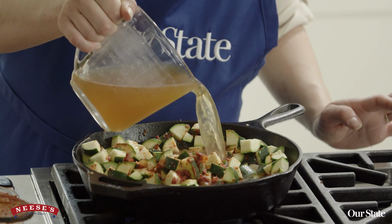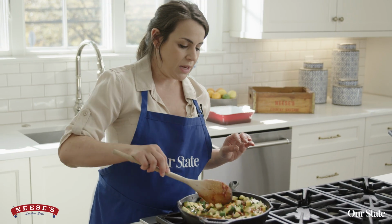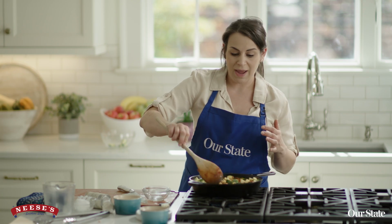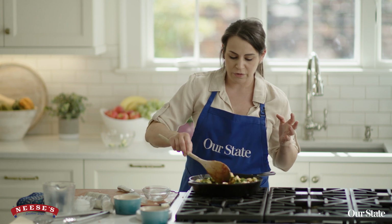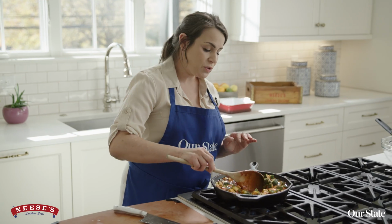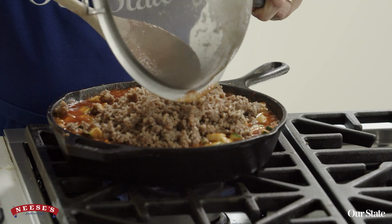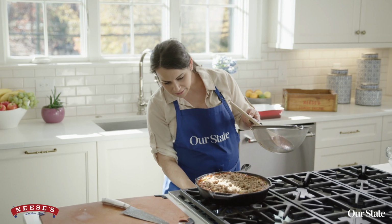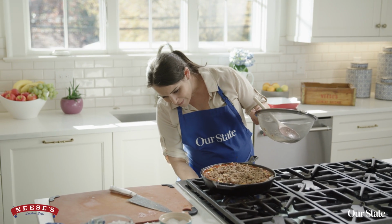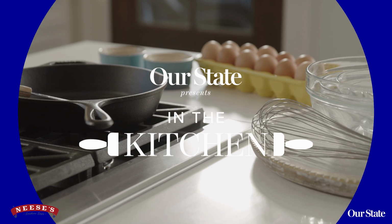And then next, I'm gonna add some chicken stock. Because it's gonna stew for a little while, that's why I didn't want to add the zucchini until just before I added the stock, so it won't get overly tender and mushy. So I'm just letting this come up to a really nice simmer, making sure it's bubbling throughout before I add the sausage back in. I'm gonna lower the heat a little bit and let that go for about 10 minutes.